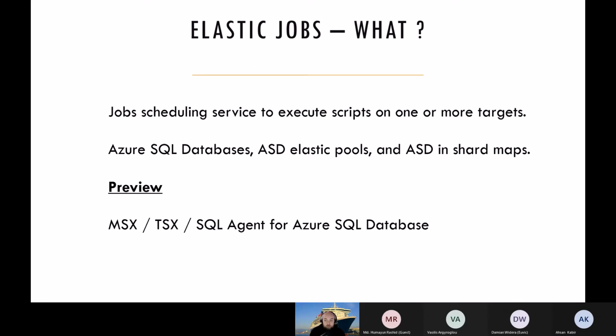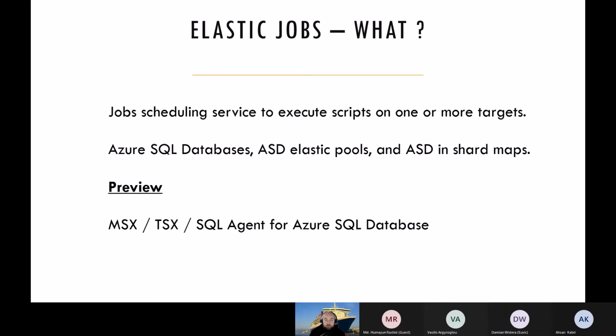What are the Elastic jobs? The simplest explanation would be that they are SQL Agent in Azure. Azure SQL Database does not have SQL Agent, the one that we know from on-premises SQL Server. And if you want to do some automated task, there is no such thing as on-premises.